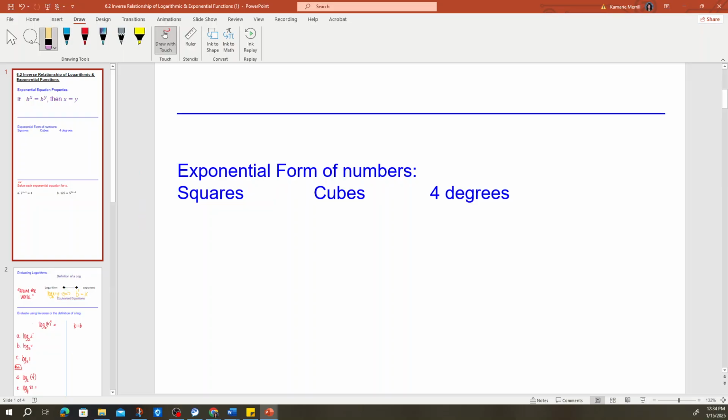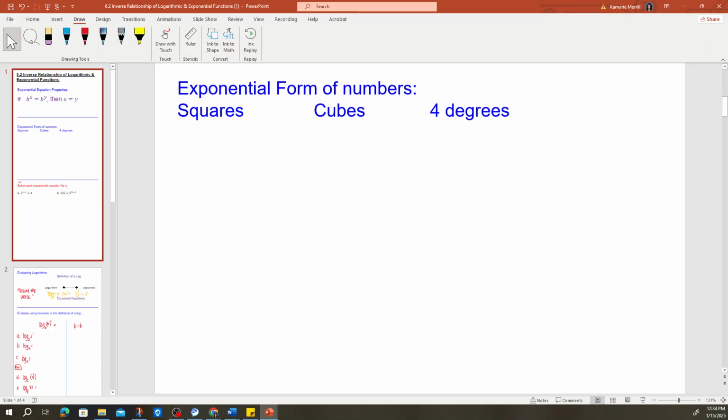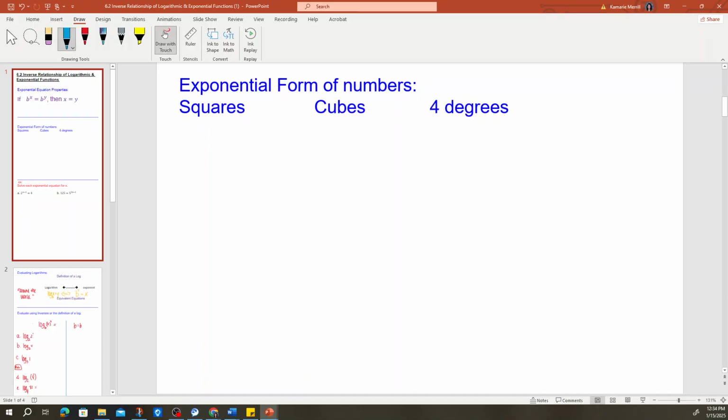So what I mean by this is when you see an equation and you notice both sides and you want to get the bases to match, let's make sure we know some of the squares. So for instance, 1 is a square, 4 is a square, 9 is a square. Are you with me? What's the next square? Would it be 16? 16 is a square. 25. Do you see what I'm doing here?